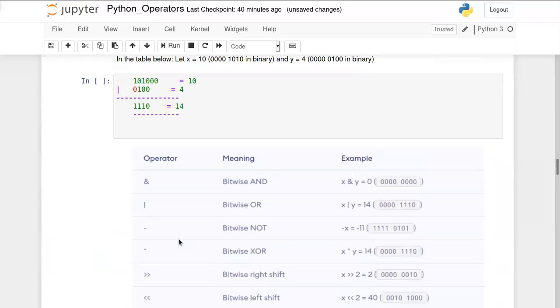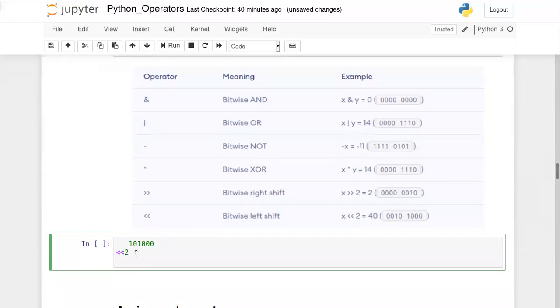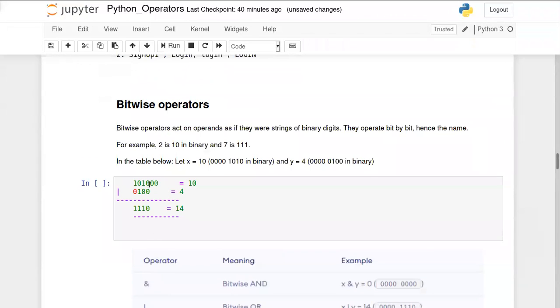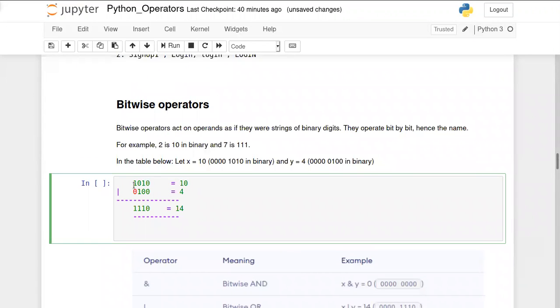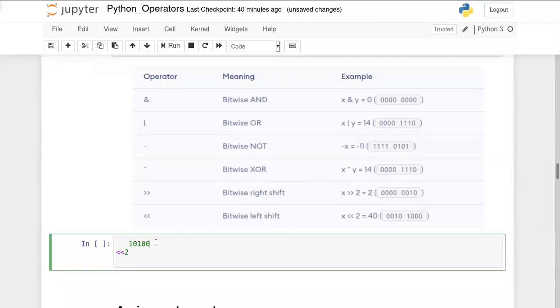Let's suppose an example. If you use a left shift or a right shift here, this is the number you are able to see, 10, and this is the operator. Either you can simply type multiple zeros. That's how it will work. This particular number in binary is 1010. When you discuss the left shift, you have to shift your element 2 times to the left. When you shift your element left 2 times, two more zeros will be added on the right side. That's how it will work.